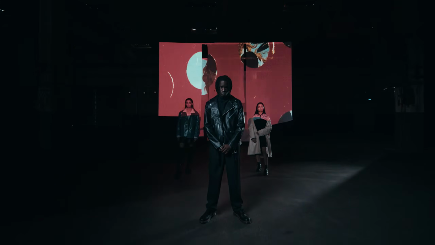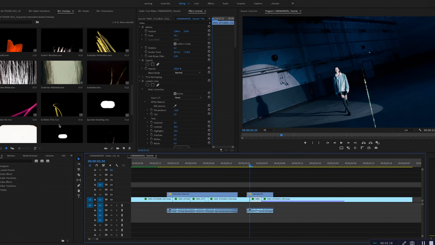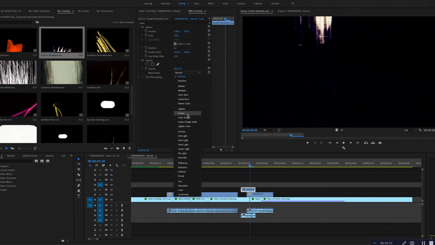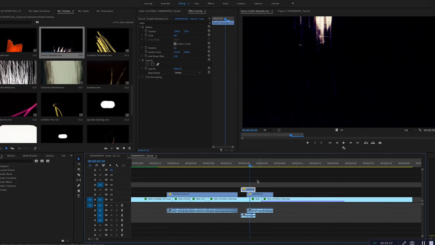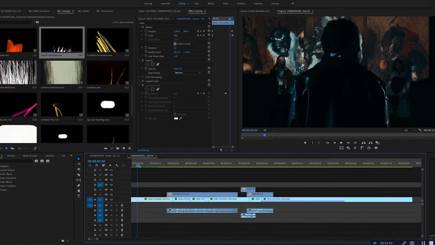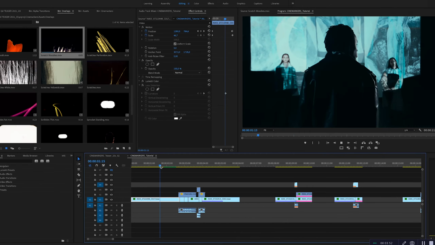And, actually I think we need something that's a little bit brighter. I want something that's actually gonna completely cover the frame for like 1 or 2 frames at the moment of the cut. So let's go back and take another look through our assets. Maybe this one. Yeah, maybe this one can do it. So yeah, remember to set it to screen again. And okay, let's watch from the beginning. So yeah, I think this is definitely working much better.